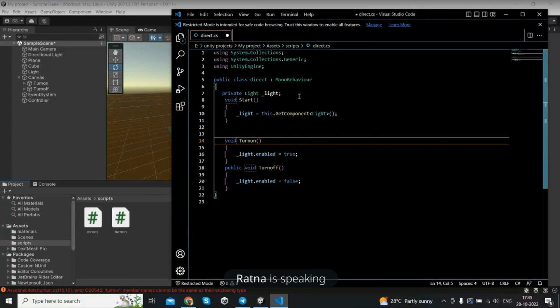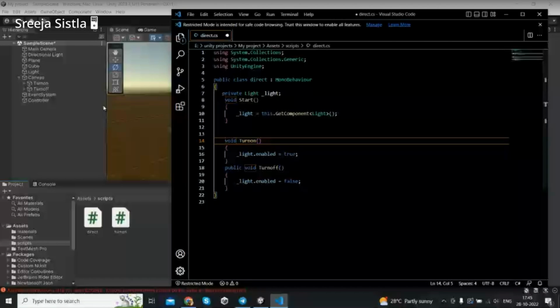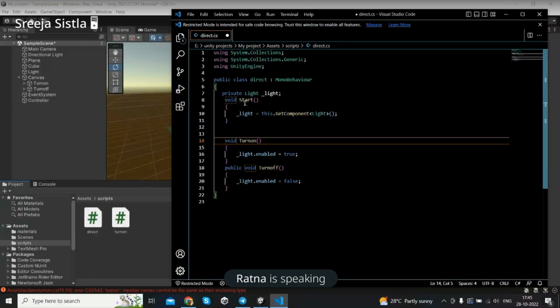Public turn on is also added. Once save it, Control S.